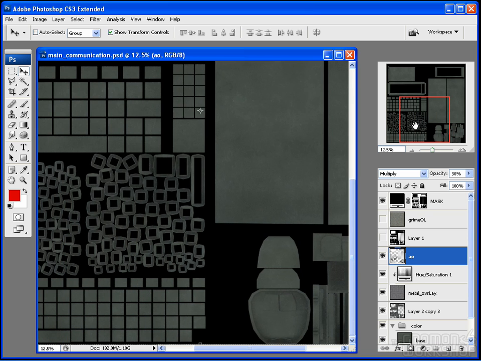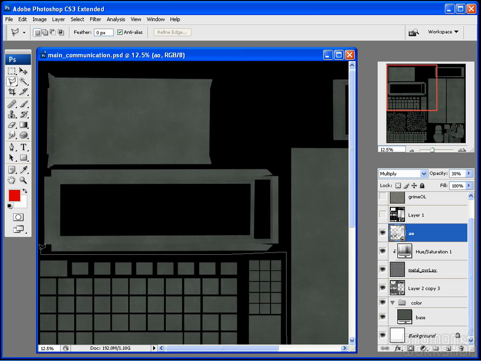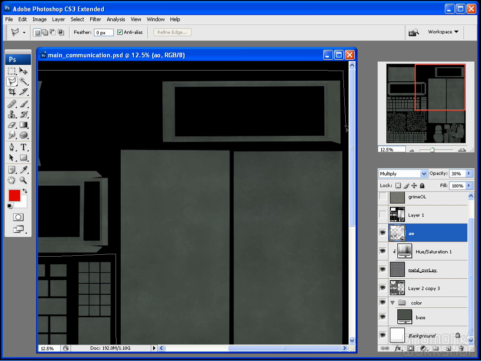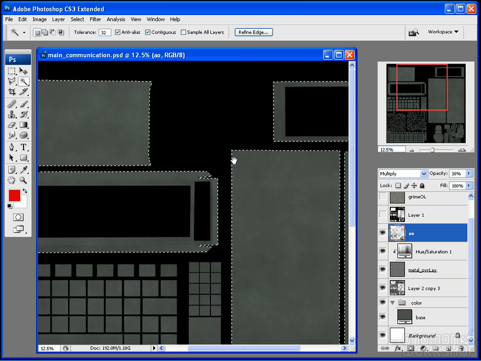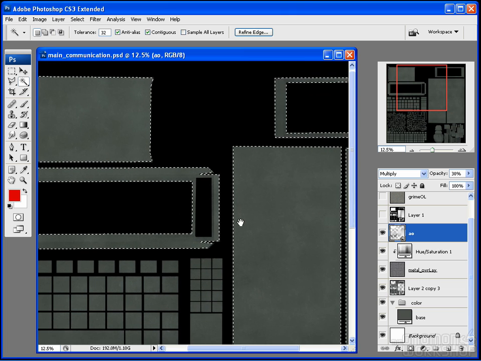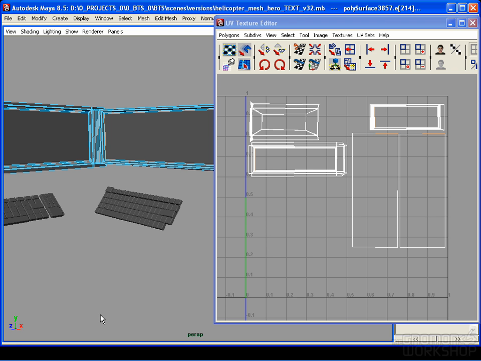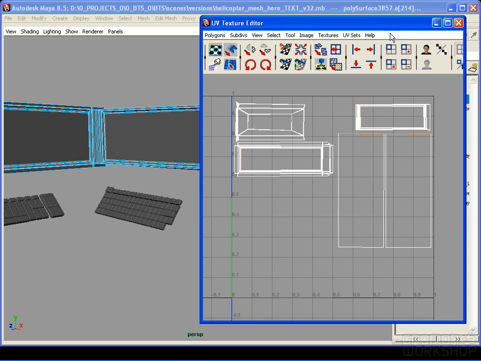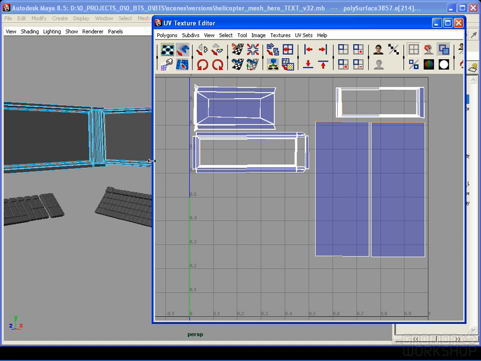What we're going to do is basically begin working on the actual screens themselves. But we're going to first mask out the actual frame or armature of the screen and give it, I guess, a darker tone than the actual background, which appears to be more neutral than I want. So I'm going to add an actual color to this that separates it from the rest of the instrumentation. So I'm getting all my selections here correct before I go in and make this a darker, probably shade of gray or something towards black. And I'm just looking to make sure that I have all the components that make up that screen highlighted.